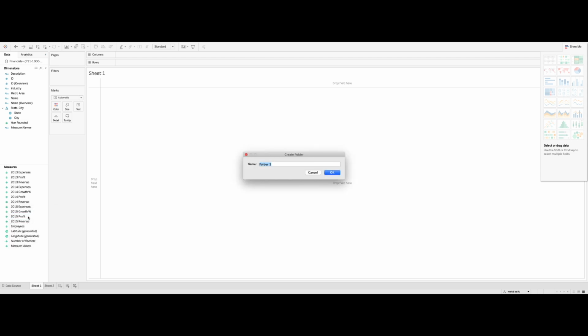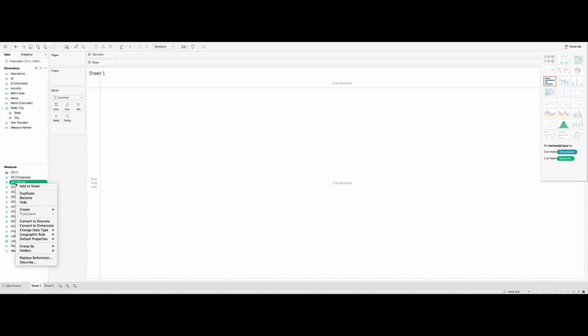and we can sort our data by creating different folders. Let me create, for example, 2013. I don't need this data at the moment. Let me click 1, 2. 2013, 2014.